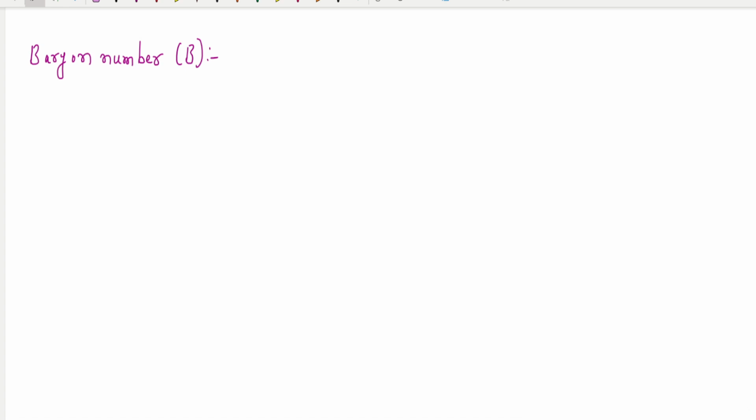How are we going to define this baryon number? What are the baryons? You know the spin 1/2 baryons and the spin 3/2 baryons are there. Those are the baryons, all normal baryons. Here I'm going to write one word before going to the conservation law of baryon: normal baryon.